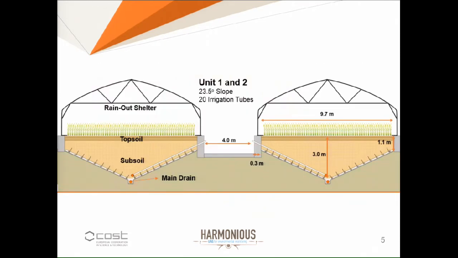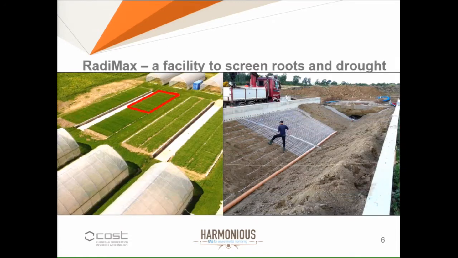And then each unit, they were 10 meters wide. So the interesting thing is now, we made an excavation. So we dug out, this is how it looked in this unit. We dug out this slope. So we simply removed all soil because it was too heterogeneous to study roots in. We wanted to put in homogeneous soil.